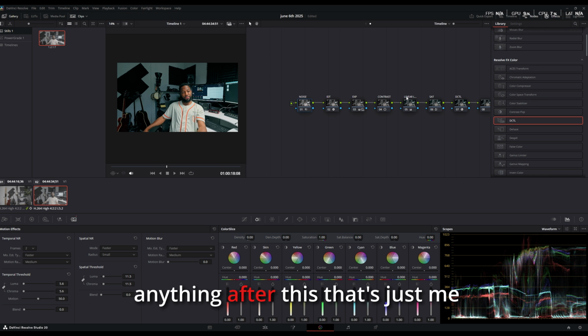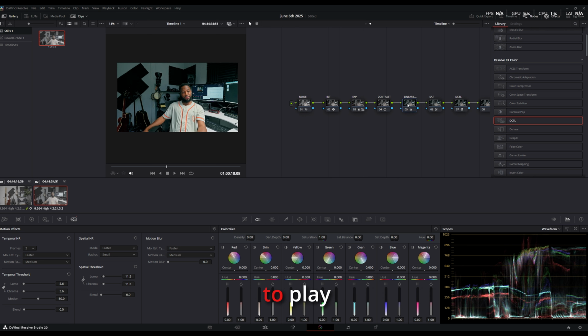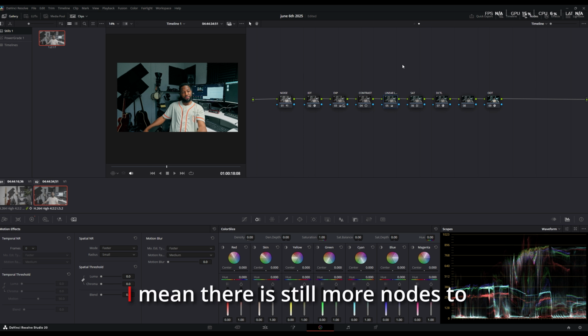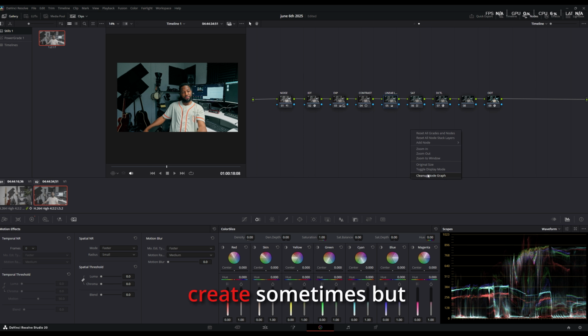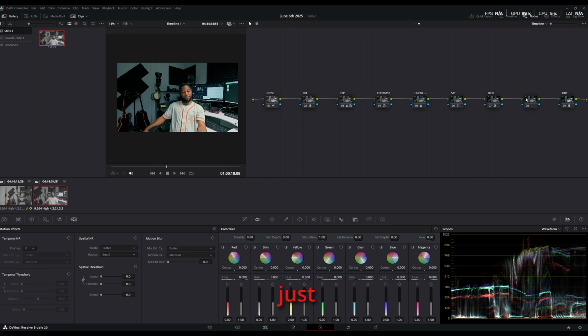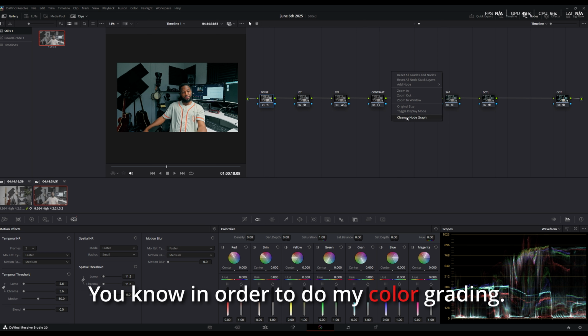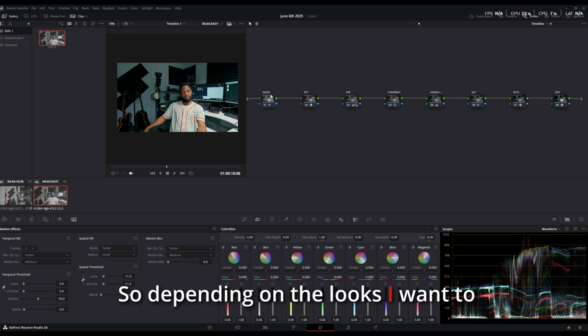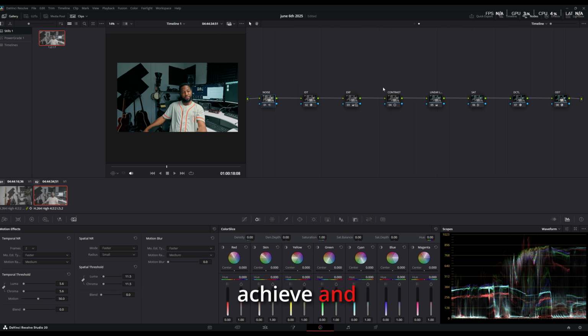If I do anything after this, that's just me trying to play around. There are still more notes to create sometimes, but these are the basic things I do in order to do my color grading, depending on the looks I want to achieve.